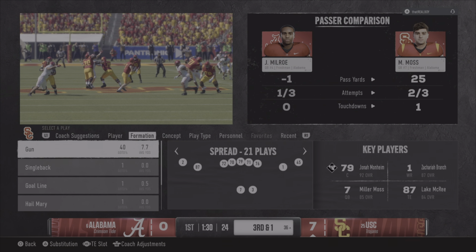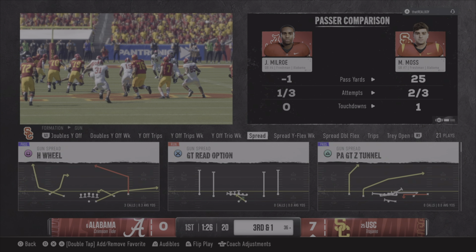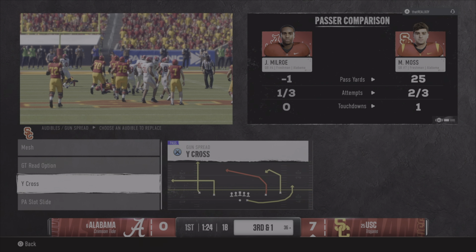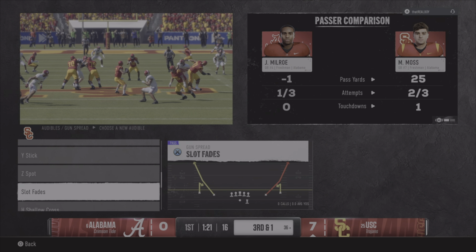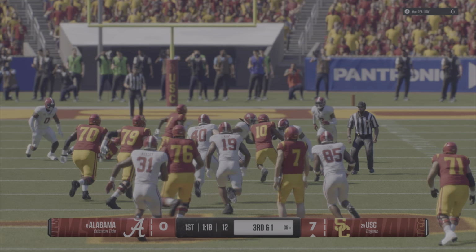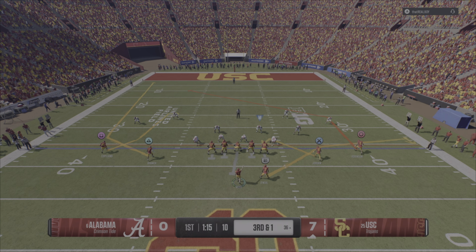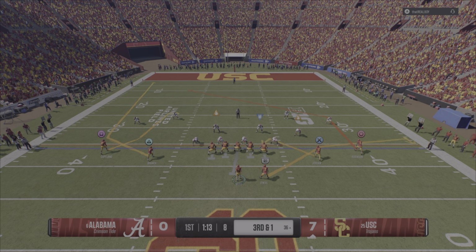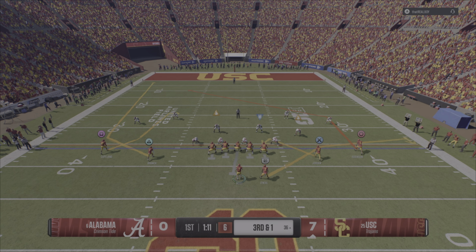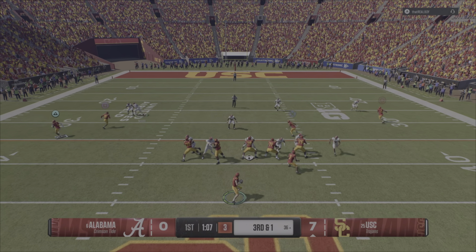And again, I think spot drop is a lot better with formation into the boundary due to the fact that it's just harder for defenders to get stretched on that side of the field, and that's where spot drop is good. Spot drop is good when you're playing against people who do not run passing concepts, right? They don't run flood, they don't run curl flat, they don't run Hank, they don't run none of that stuff. They just run receivers to try to get open, all crossing patterns. They're not complementing the routes.